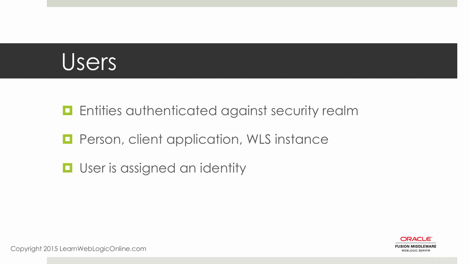Application developers make use of this principal to determine what groups or roles that user is a part of. When a user authenticates, WebLogic will gather all its group membership and role information and package that into this principal and provide that to the application. Once that principal has been given to the application, the application can then use it to determine whether or not that user has access to certain resources within the application. And of course, users can be associated with groups or roles. We'll get into groups and roles in just a second.